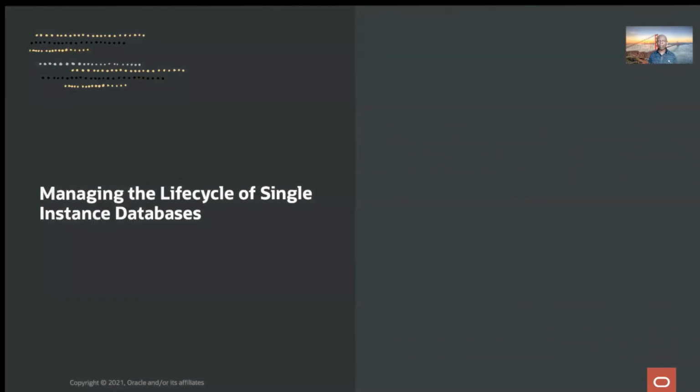Now let's talk about how to use the operator to manage the lifecycle of single instance databases. Those are databases deployed in Docker containers.